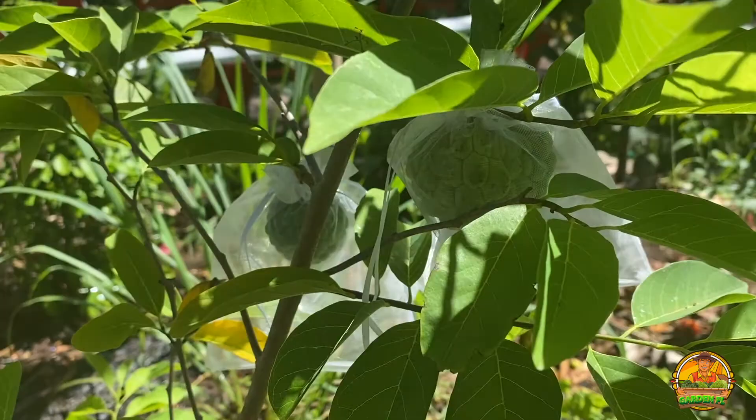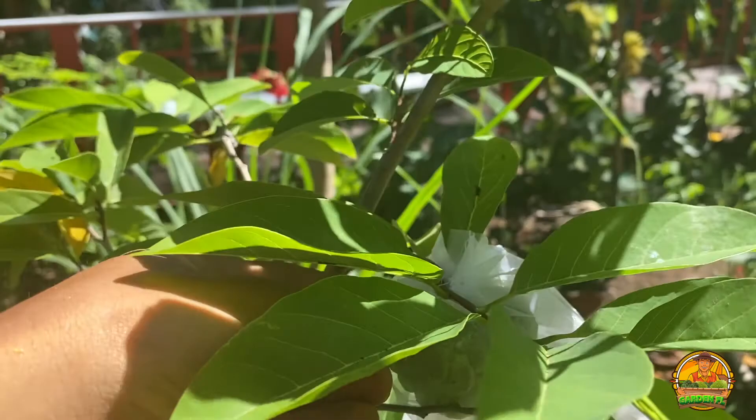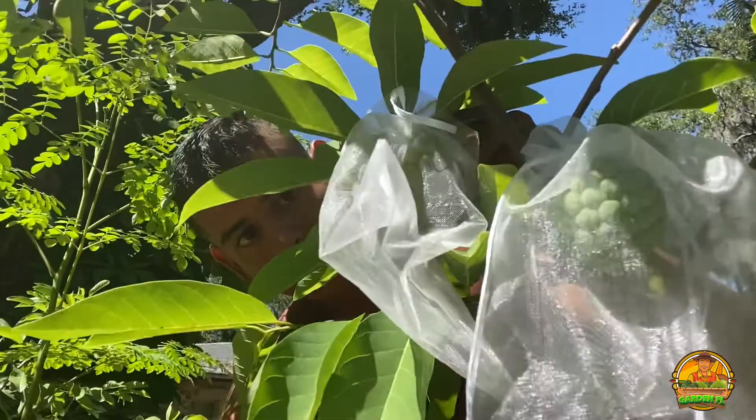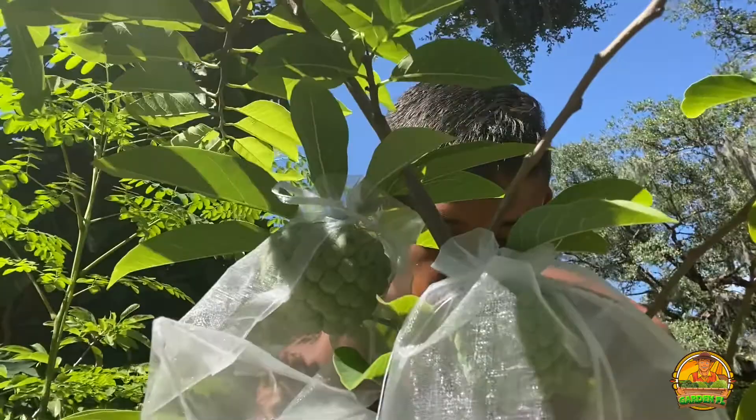I really like this sugar apple tree that I have right here. I don't know — when I planted it I thought it was the prettiest one. Okay so here's the fruit. We're just going to try to take this off as safely as possible. It's kind of hard because the sugar apple around it has grown so much that the bag is now kind of hard to even take off.